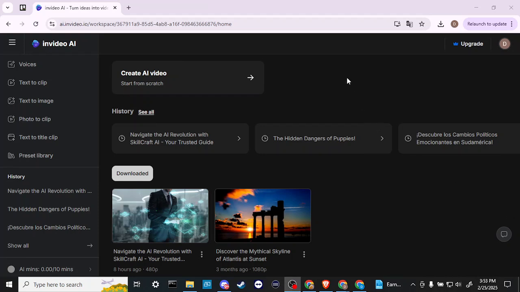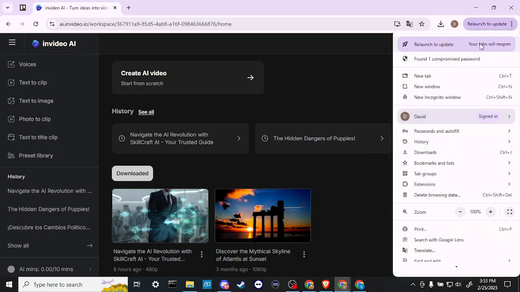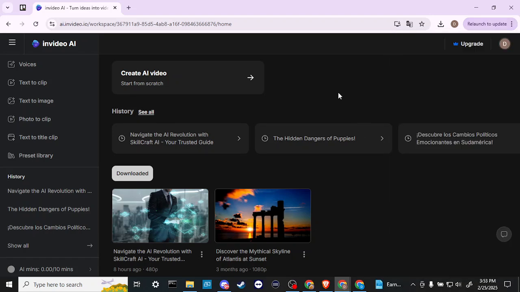But as far as changing the language in InVideo goes, you might be wishing to do that for two different reasons. One, either you want to change the language of the actual interface itself, or you're looking to create something in a specific language. I can tell you from experience that having tried to change the language in my browser, so here if we go to the translate option in Google Chrome, it won't change the language. It doesn't seem like it has that capability just yet.